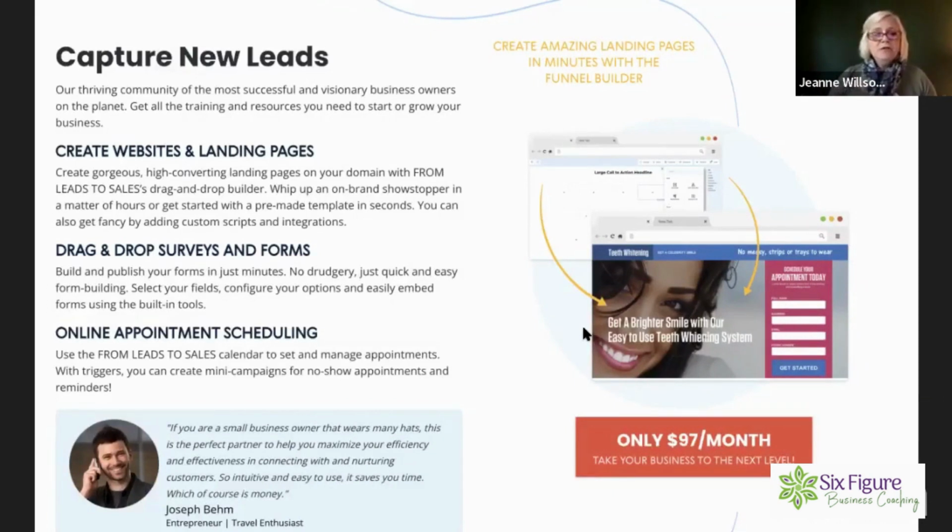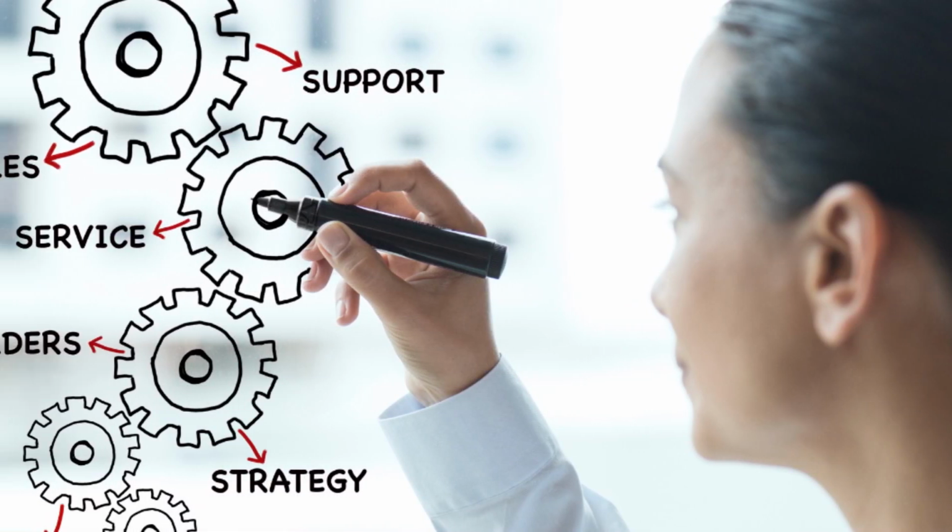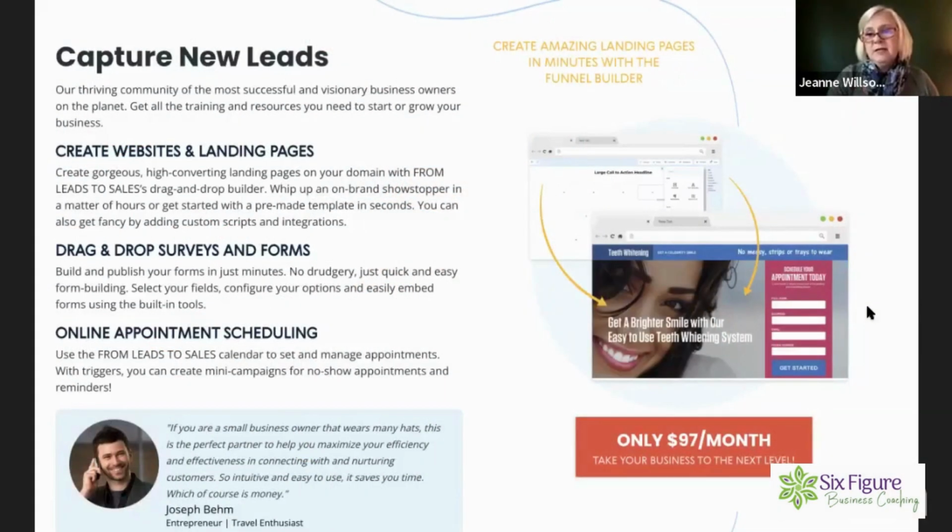And plus, you never know if you're going to have to take the information from that and drop it into your CRM, whereas this does that automatically for you. And on the right-hand side, you can see the teeth whitening example. And right in there where it asks for a name, address, probably a phone number and things, that's a form. So that can be created and dropped into any web page, funnel, anywhere that you want it. So it's really fantastic. And there's an unlimited number of those as well.